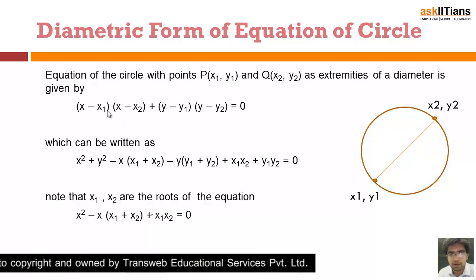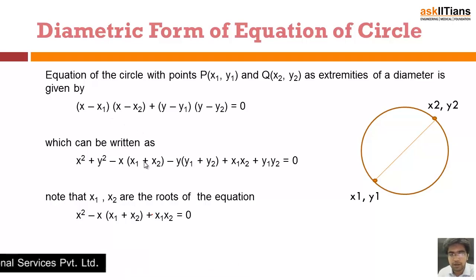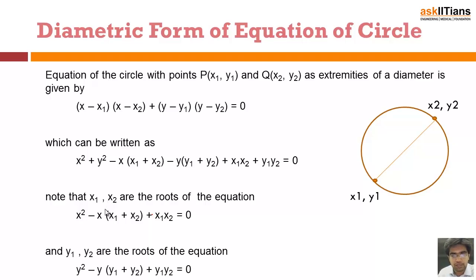If you know any diametric form of equation, or if you can convert it into the diametric form, then x1, x2 are roots. So if this equation is somehow not easily resolvable into factors, then you can use the formula for finding the roots, and the 2 values that you get are the x coordinates of endpoints of diameter. Similarly, the ordinates or y coordinates can be found by taking only the y terms and putting them equal to 0. So this is also a quadratic equation. If you solve it, you will get 2 roots, and those will be the y coordinates of the diameter endpoints.